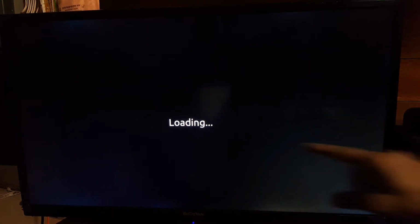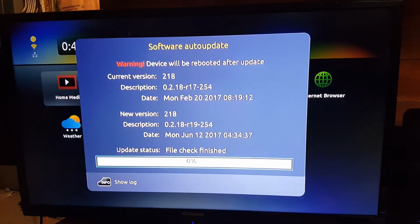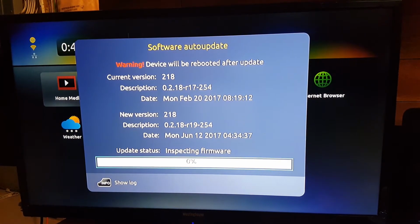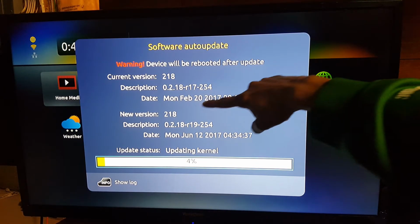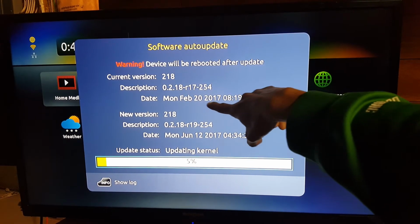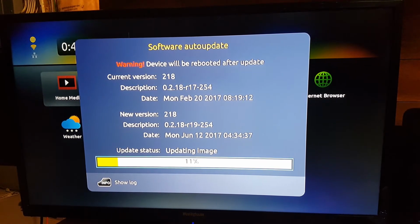Once the box is loaded, you can see the TV is indicating that I am on 1080p resolution of the box. And you can even notice the loading part is smaller now as compared to before. Now I have also connected the Wi-Fi, so the system is checking the latest firmware. The latest firmware that was last updated by the manufacturer was February 20th of 2017, and now it's updating with a new update.